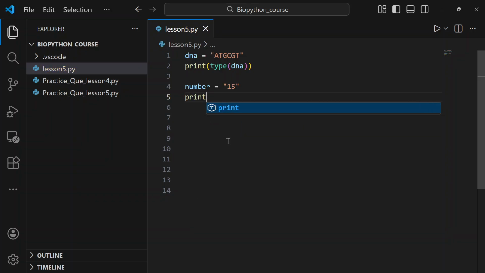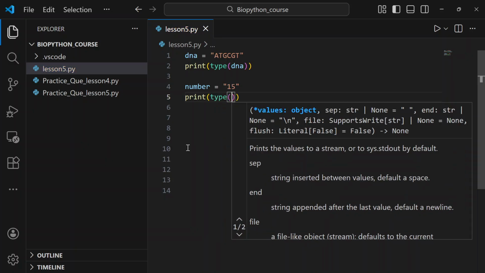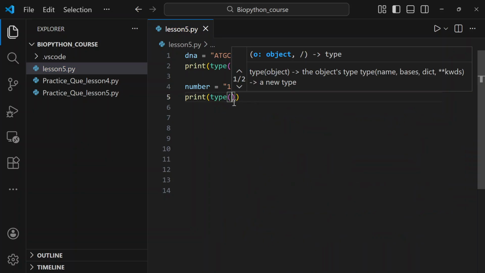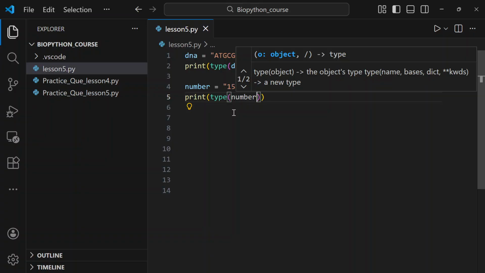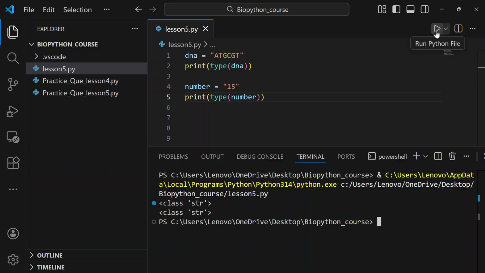Let's write print, add parenthesis, write type, then again add parenthesis, and inside this parenthesis give the name of a variable, that is number. Now let's run this again. So here this line has printed us the type of our value which is stored inside this variable number. So Python has printed us class string. So Python knows that this is a string.